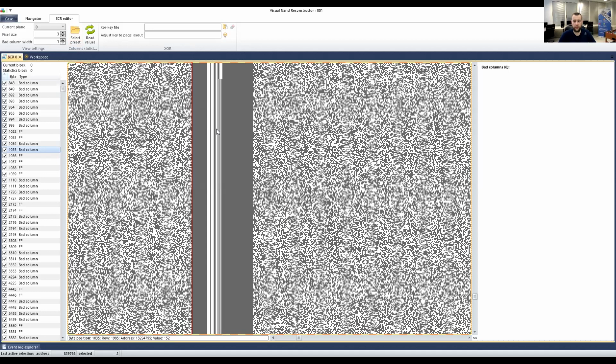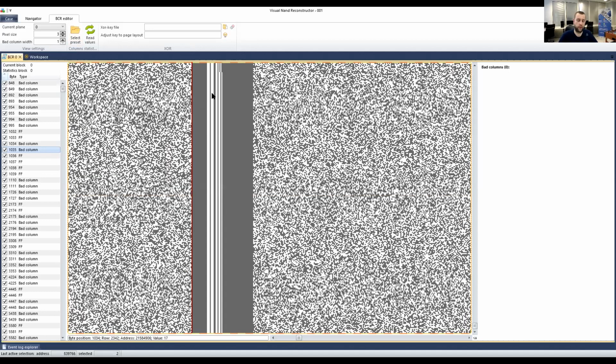So these particular bytes would be SA, surrounded by FFs, which is another sign of spare area. And this one was selected here as a bad column simply because it is a vertical line. They're also vertical. So that's the particular preset for Phison, which looks for something that looks like that.